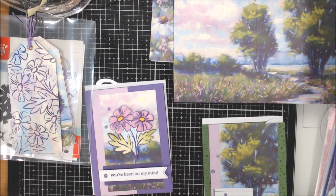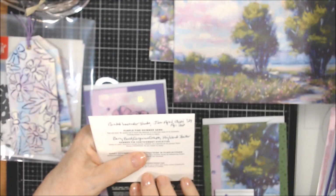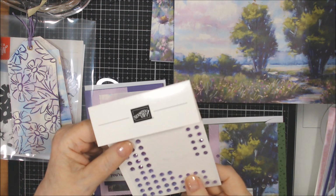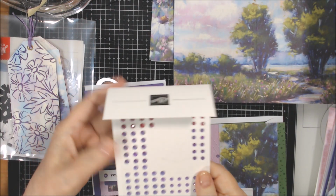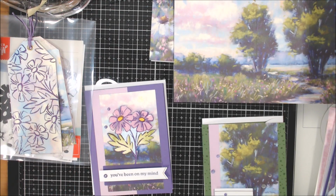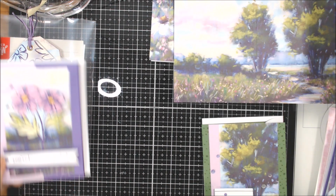And these gems are from the annual catalog, Purple Fine Shimmer Gems. They're part of the Painted Lavender Suite in the catalog that ends in April. And I used the Gorgeous Grape color. Okay, so that's that one.